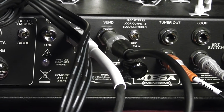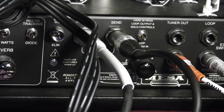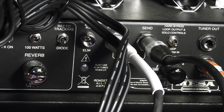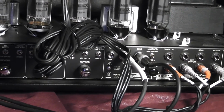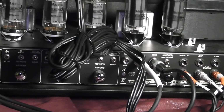And there's lots of information on the 4-cable method. Just Google it, Roadster, G system. There's lots of information about hooking up the G system in the Laird Williams white paper. Google that, and that was an important document that helped me out.